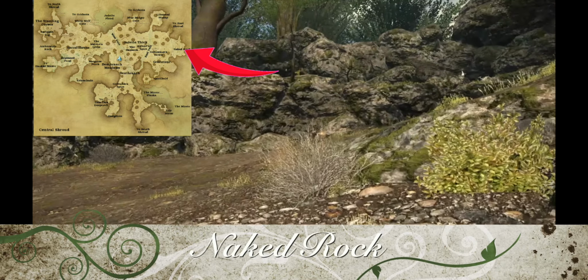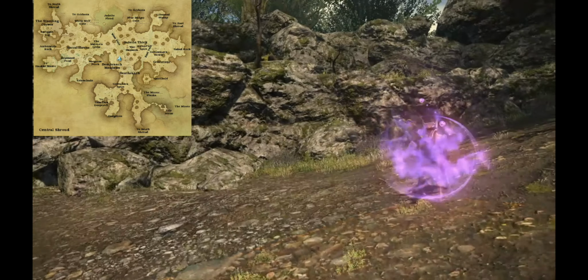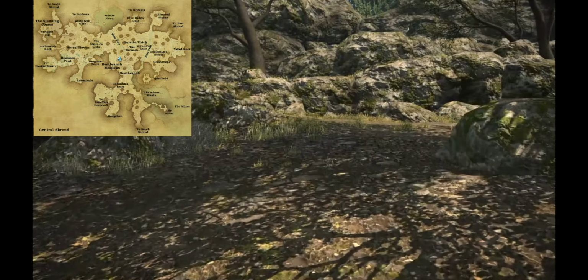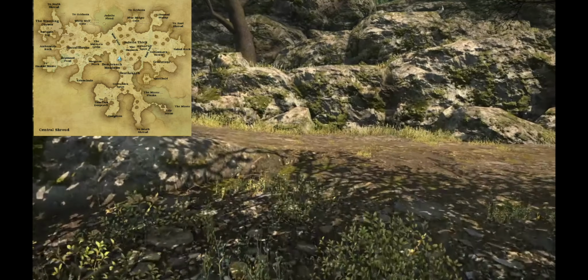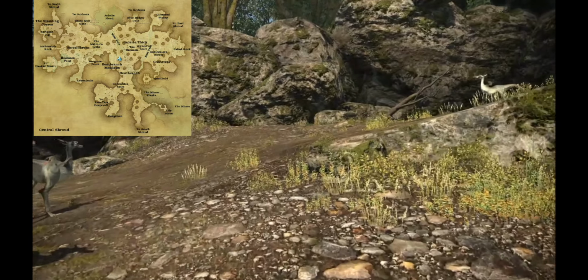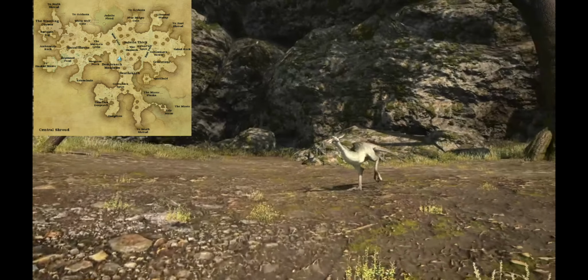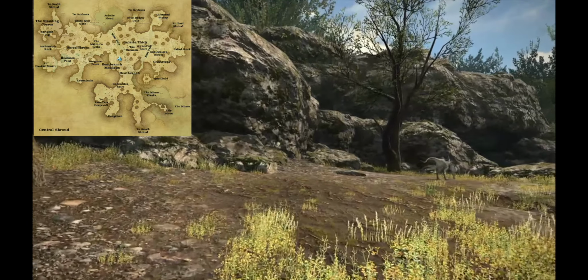Okay, next up is Naked Rock. It's a section of cliff face that's fallen away to reveal the rough surface beneath. Naked Rock is a nest for various raptors. In fact, many a traveler has stumbled upon it only after it was too late. This place is also pretty popular for specific tests by the Lancers Guild. So just keep an eye out for the raptors and you can actually take a look at Naked Rock right up here.